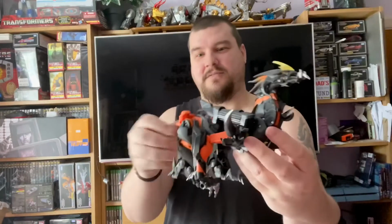This was another need. So I didn't collect most of the Beast Hunters, like the alternate modes, but I did want to get this bad boy. Oh, has he got some sort of head banging mechanism? It's all spikes and, yes. Ooh, another one I need.